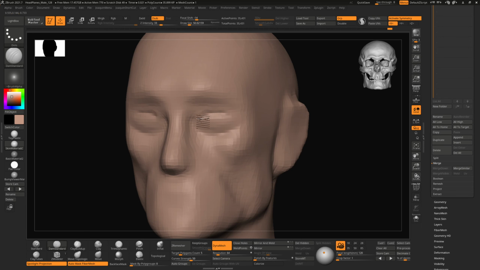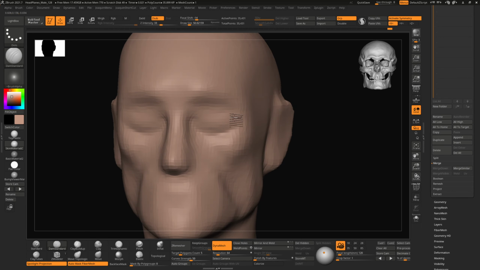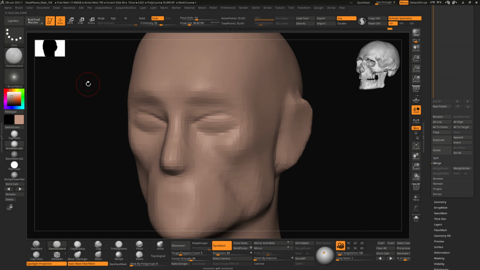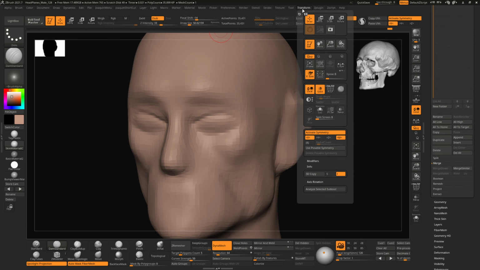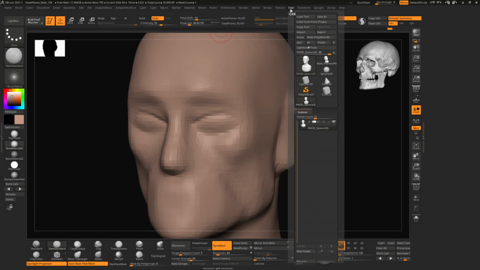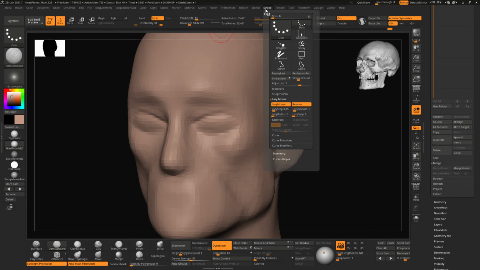I like to establish, sort of draw an eye here, but what I'm going to do is use Sculptris Pro, right? So you can go here. I think it's Transform. What is that? Stroke. Yeah, Stroke. So you can activate this one.